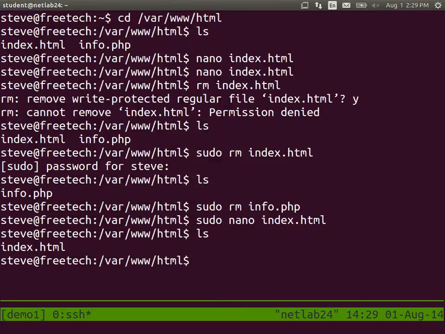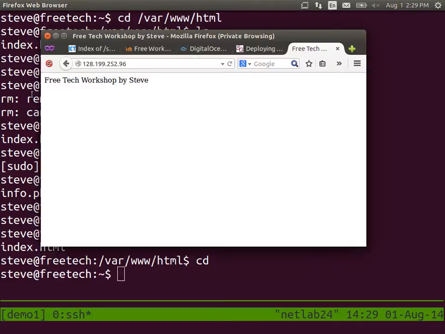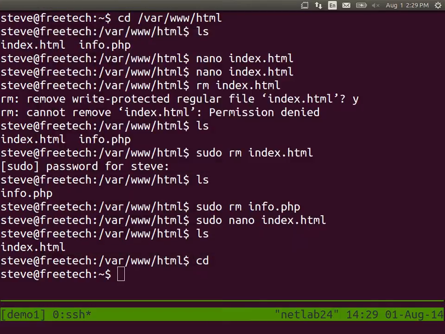Let's go home. CD. What's next? Bring back my instructions. The MySQL database server, especially if you create dynamic websites, it's useful to have a database server. MySQL is a very popular free database server. It's already installed. It's part of the LAMP package. But we need to do some things to set it up, and we'll create an example database. So let's do that now.